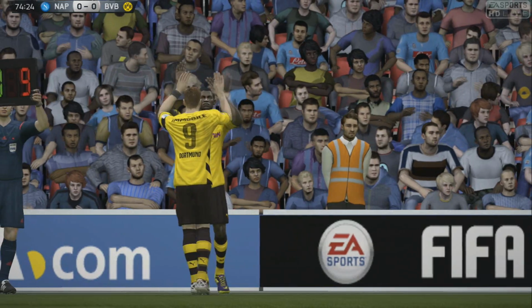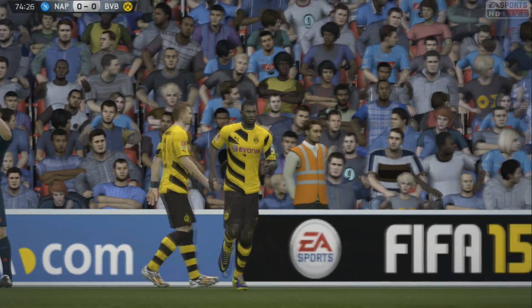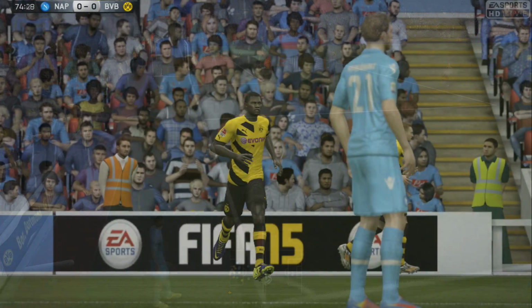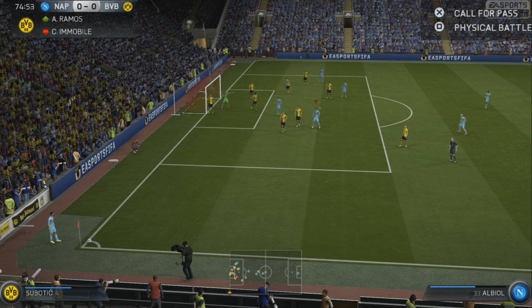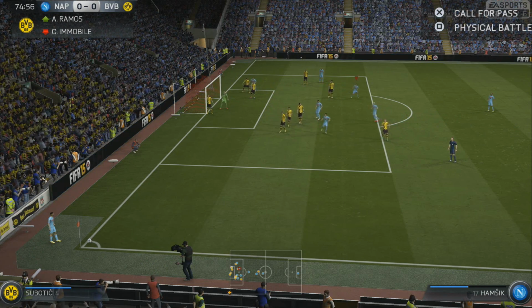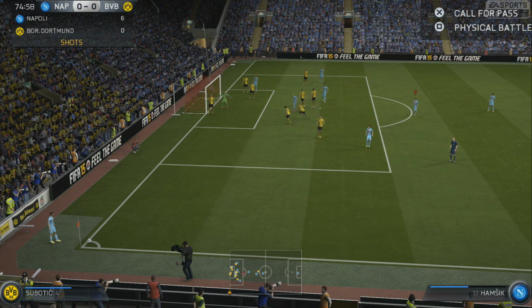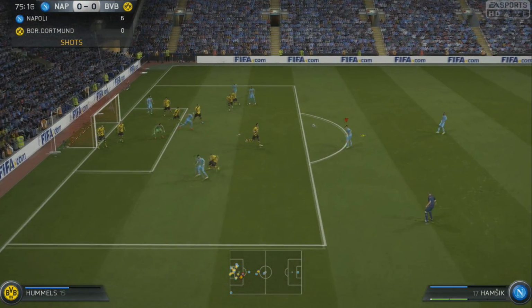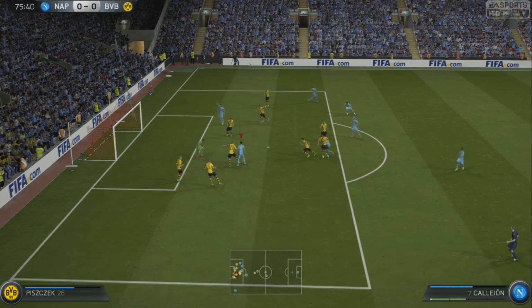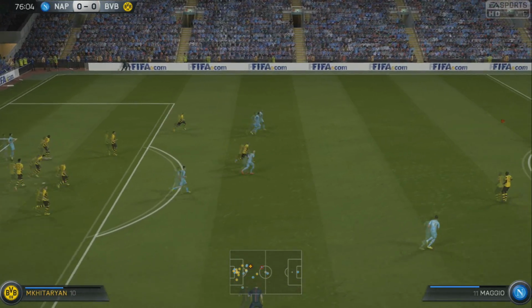And a nice close-up with Subotek there. Immobile and Ramos coming off. He's quite decent on the demo as well. So there's a few that you'll look out for on Ultimate Team from this. We'll have to wait and see whether pace is going to be the killer on Ultimate Team or not. Let's see if we can get Hamzik free on the edge of the box. Ooh, unlucky. Drilled it into his own player, I think.